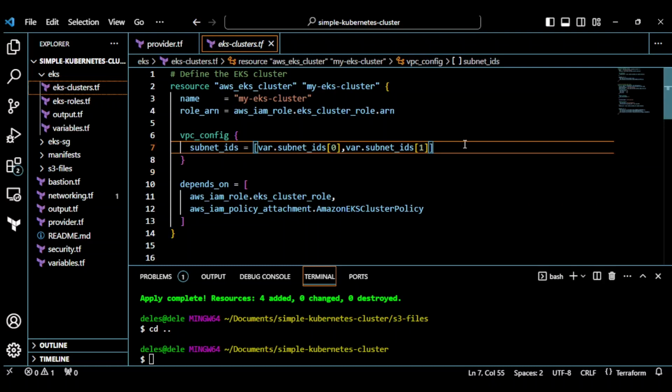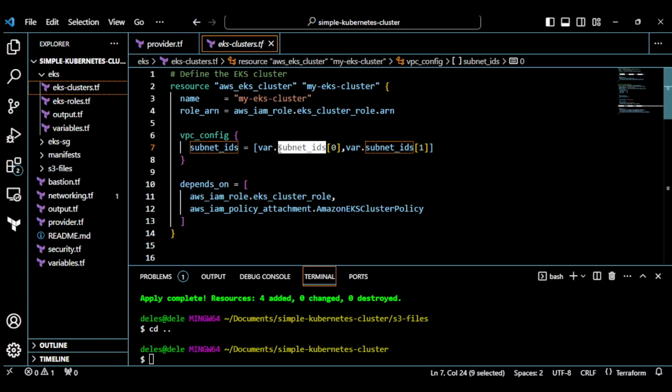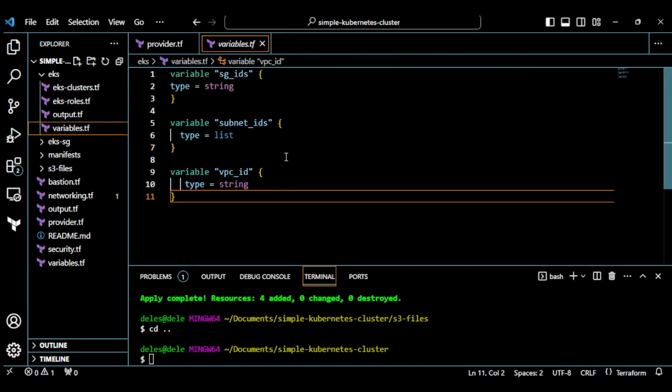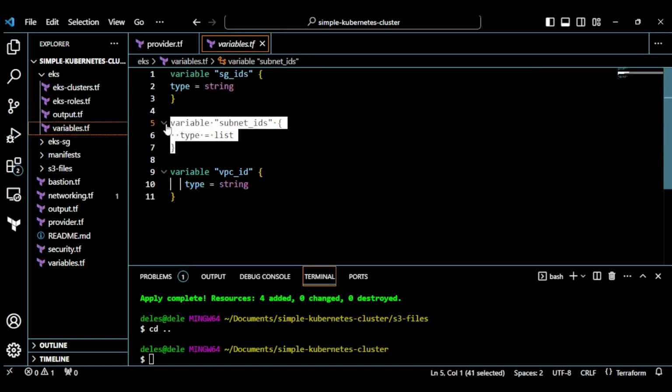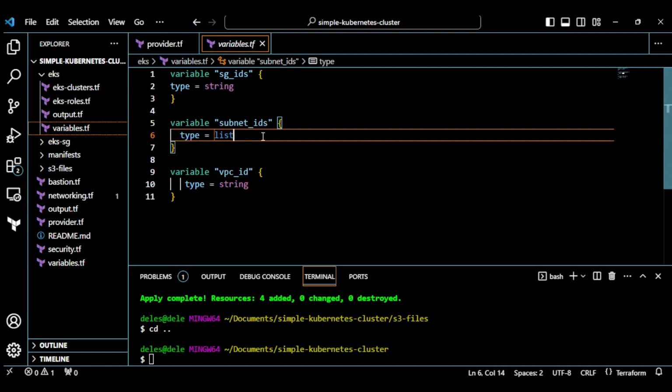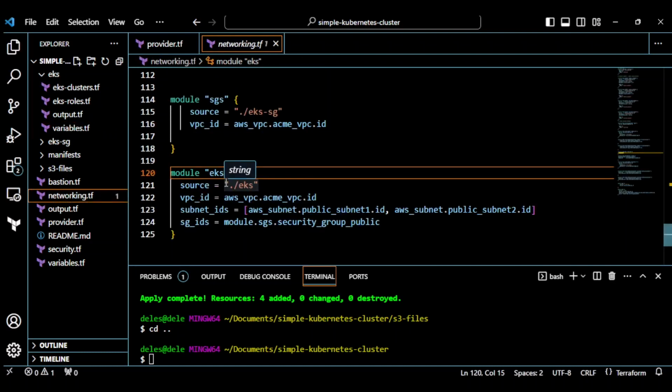at runtime. Now, I call them subnet IDs. That's the variable name. If you go to variables here, you will see that it is a list type. Now, we have not given a default value for this. You know why? Because we're going to pass those values from our module. So now if you go to our module we had before, I showed you earlier on in networking.tf, EKS, you can see subnet IDs there.